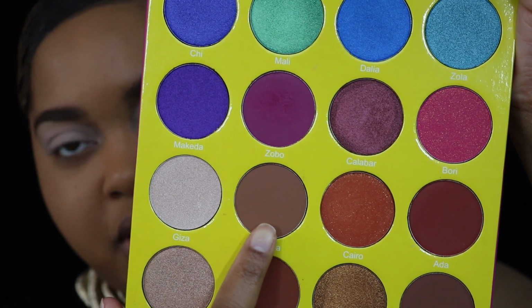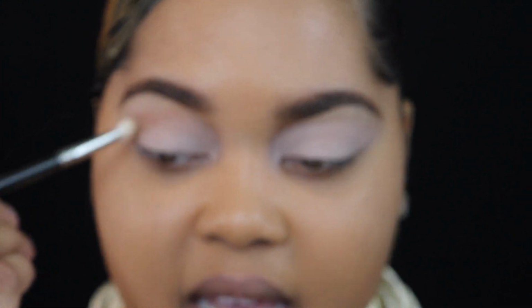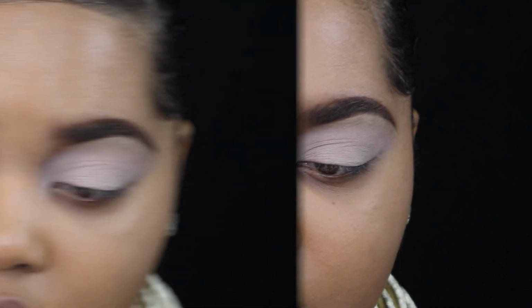So for my first transition color, I'm going to take the shade Burkina, and I have a fluffy 217 brush. I zoomed you guys in a little bit better so you can see. Swirling my brush in the eyeshadow, I'm making sure I'm tapping off any of the excess, and I'm just going to begin to fluff this eyeshadow in the crease back and forth.